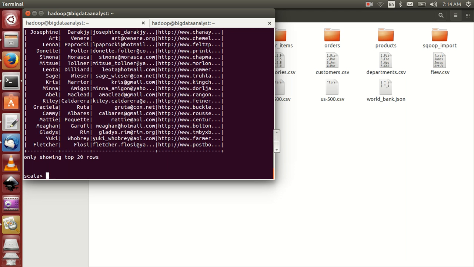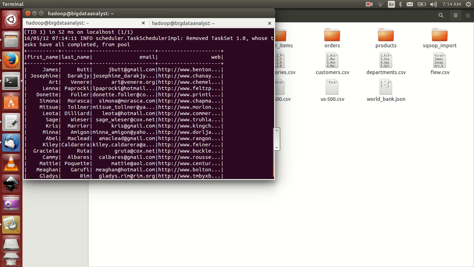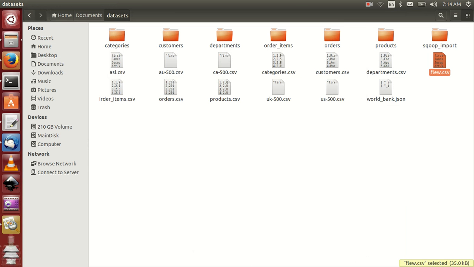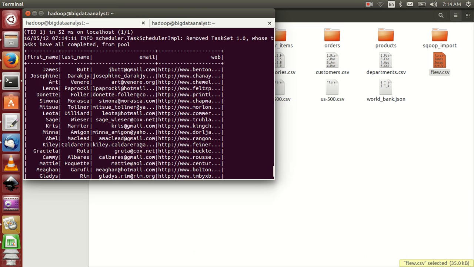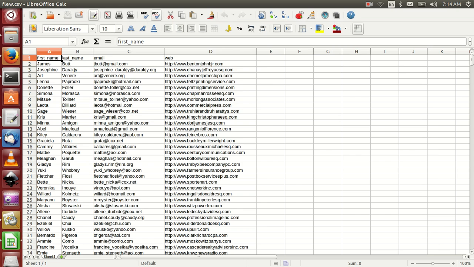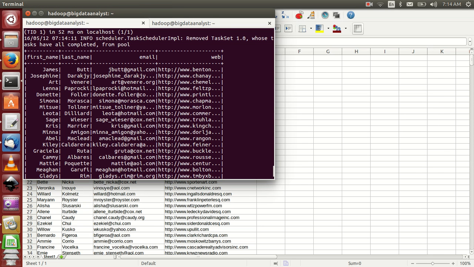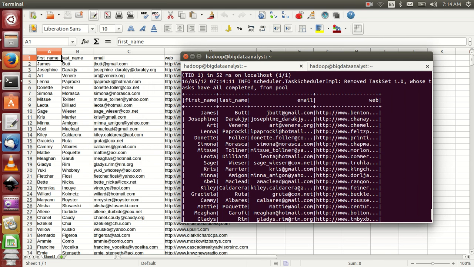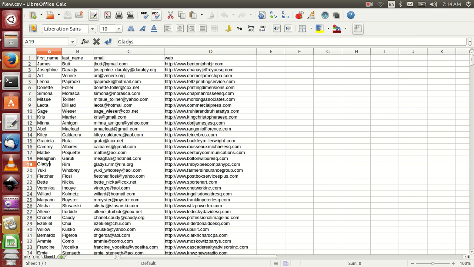By default it shows only the top 20 records. This is the data. James, Josephine, Art, and everything. This is the 19th, Gladys, everything. You will get the top 20 records.